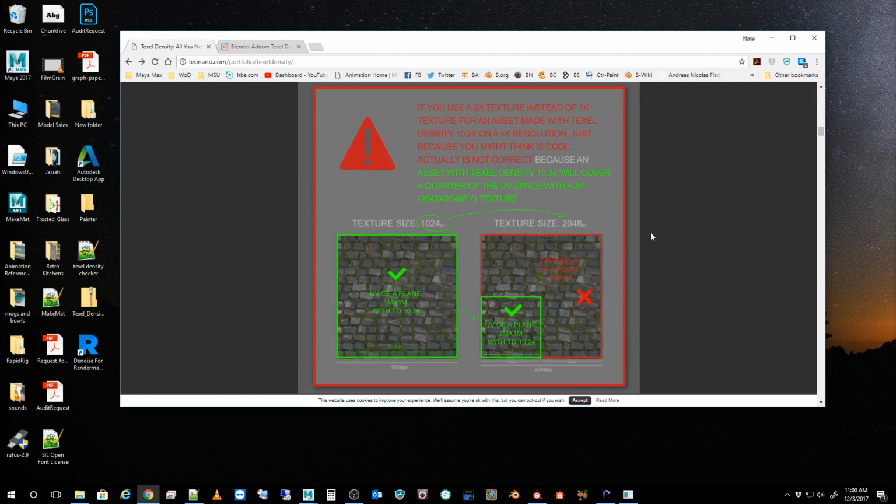So basically, if you're running a 1K texture and you completely fill that UV, you map that UV to the entire map size, you're going to get 10.24 pixels per centimeter, which is actually pretty high, pretty good. But if you're running that in a 2K texture, you only really need to represent that in a quarter of it.